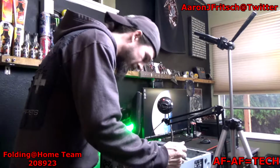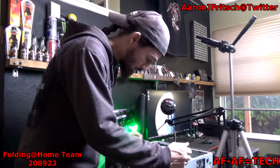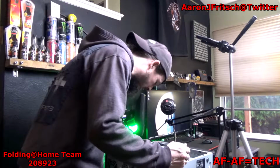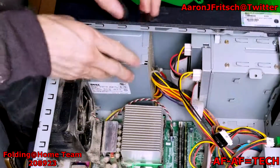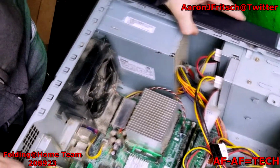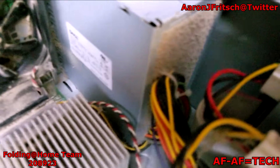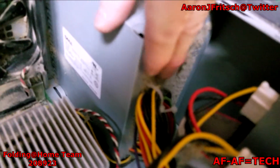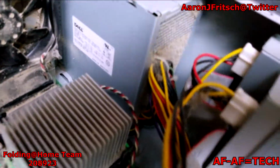Right away I could tell, being a Celeron, with this practically passive cooling, it's not going to be too powerful. Most likely a single core. We got the awesome power supply here with its intake completely blocked off. There's no way that thing's breathing in any capacity. Oh boy. So we've already improved the performance of this computer.